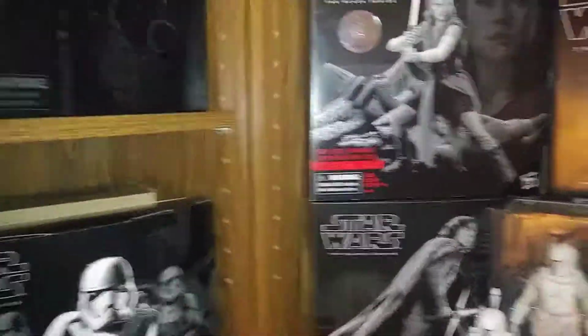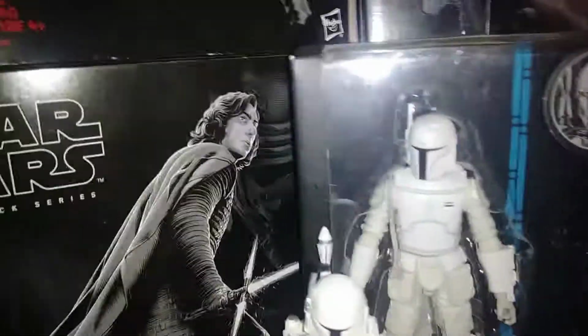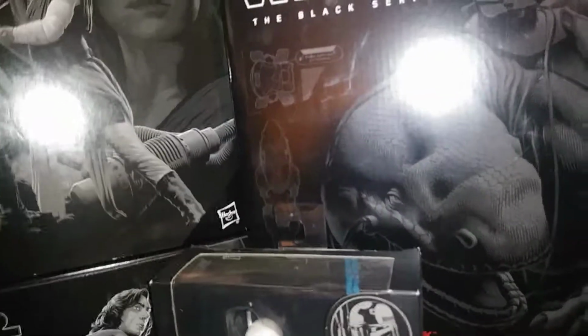Anyway, that's about it. Just a quick update. I did want to show this difference here. I was talking about it in my last video, how if you look at his thigh in there, it's like melted in there, just white, the same color as the plastic. But basically, it's the copyright info. And that's the variant of this white prototype Boba Fett, with the other version having it in gold.